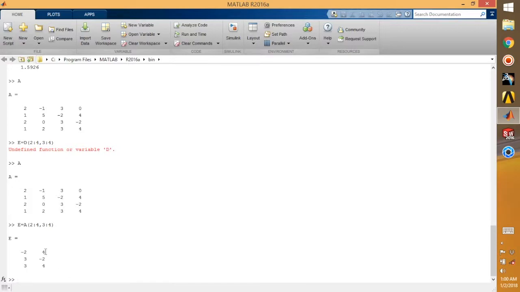So as you can see, what this function has done is it has taken the second row and all the columns from there, and again the third row, all the columns from there.